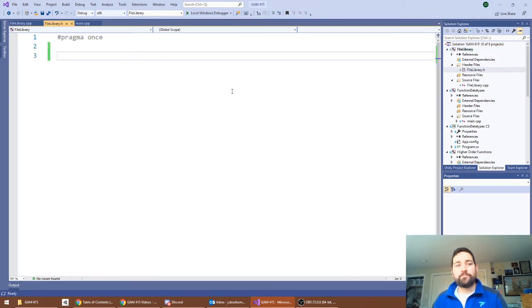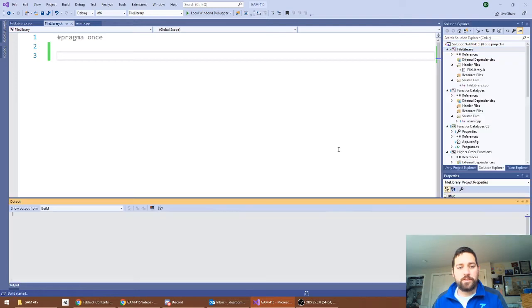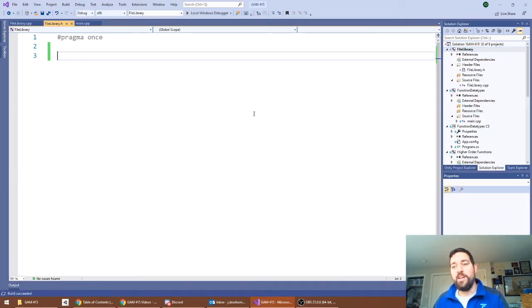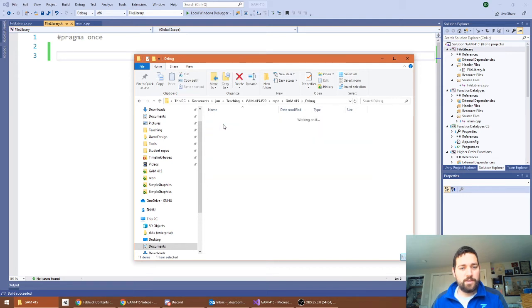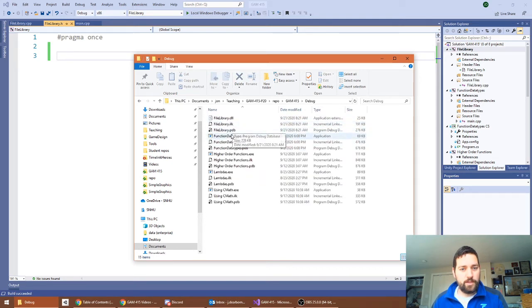So I want to make this library fairly simple. Let me start off just by trying to build it. Okay, succeeded. Yay! But it didn't export any functions, so it can't actually do anything. It may not even have generated the lib file.